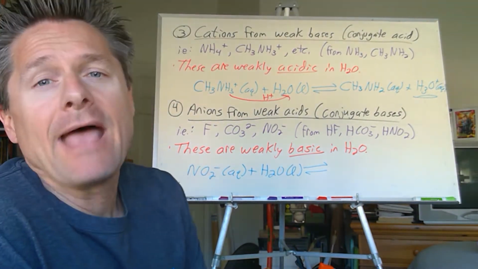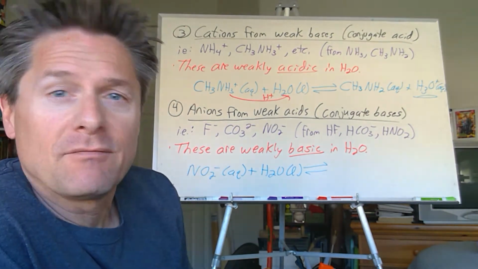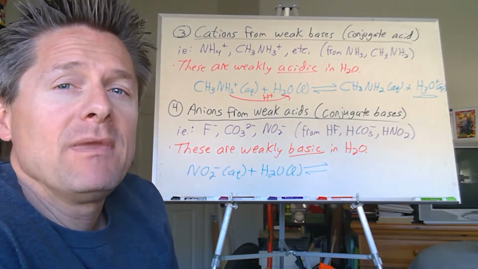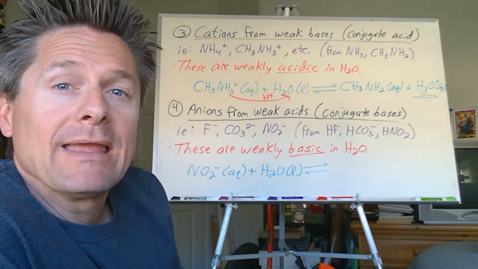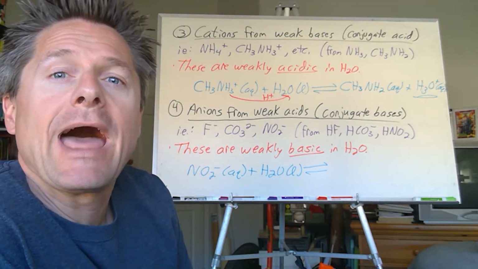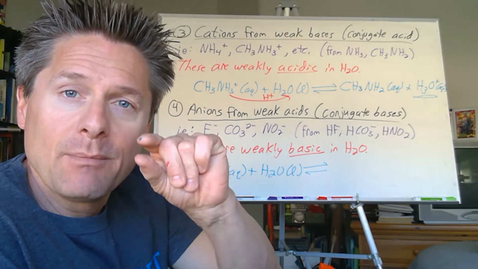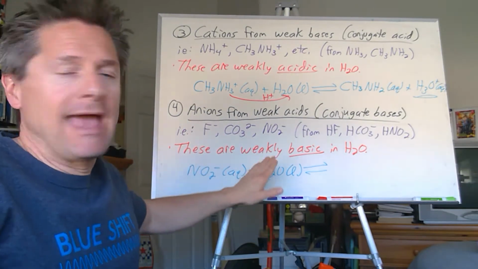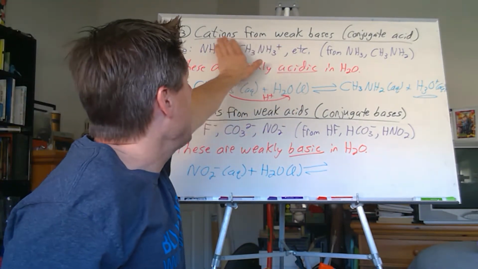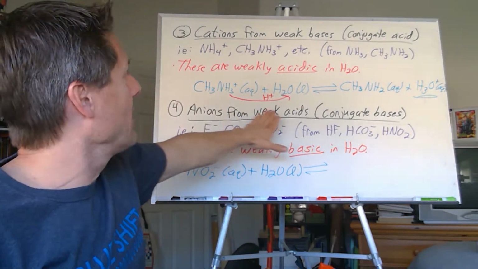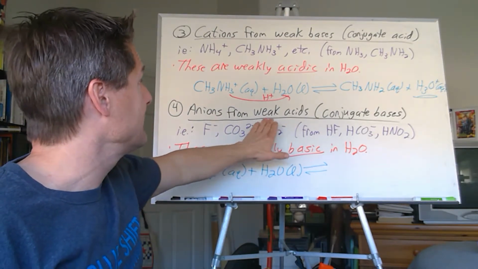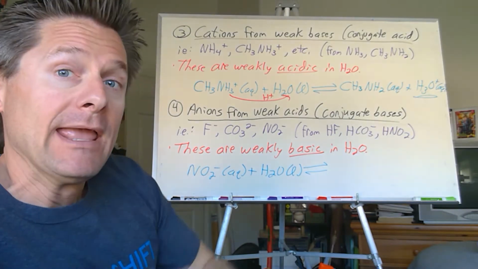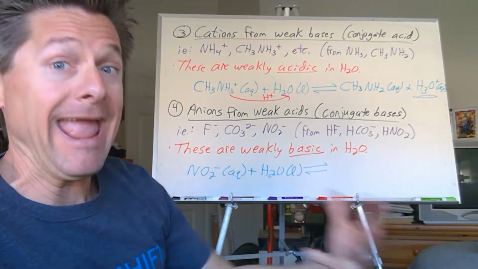So it's nice to have that acid base table with you and a list of Ka and Kb values. And if you can't find the Ka or Kb value, you can look back in one of the other videos where I show you how to determine that with Kw equals Ka times Kb. All right, let's look at the next category. Just like the cations from weak bases, what if I have anions from weak acids? In this case, that would be its conjugate base. When a weak acid ionizes in water, it produces the hydronium ion and its conjugate base.